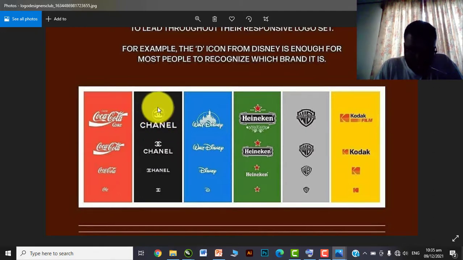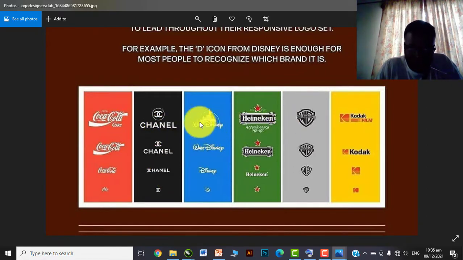Now inside the icon, there is a circle with the name. But here the circle is removed and it's just the icon. Here they just replace the C with the icon, and here it's just the icon alone. So if you use this, at times you can use this. At times you want to use this, so at times we will use only this. Maybe there's no space, so just use the icon alone.